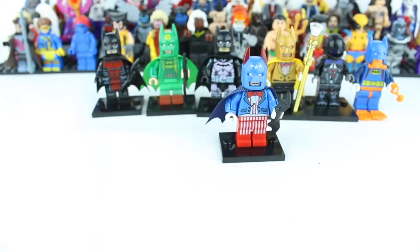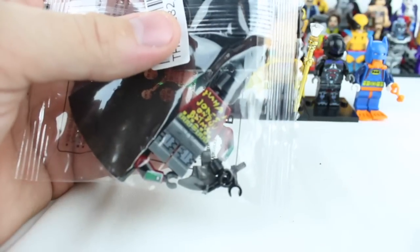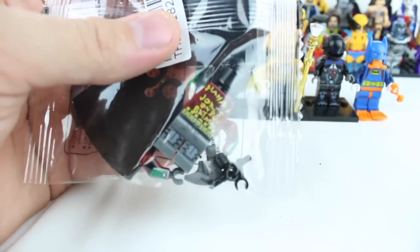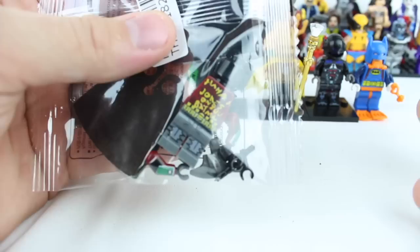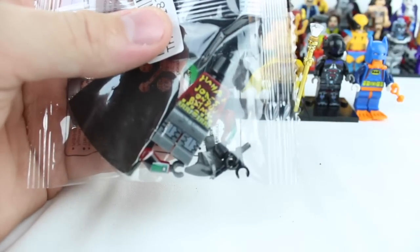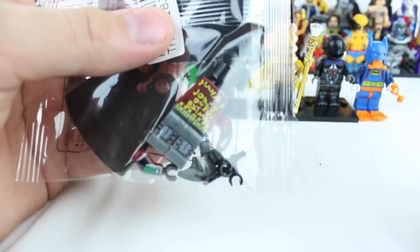And then we got one more bonus figure. So we have one bonus figure. This is the Robin suit from Batman vs. Superman. And it alludes to the fact that Robin was murdered by the Joker, and Batman kept the suit to remind him of his dark past.